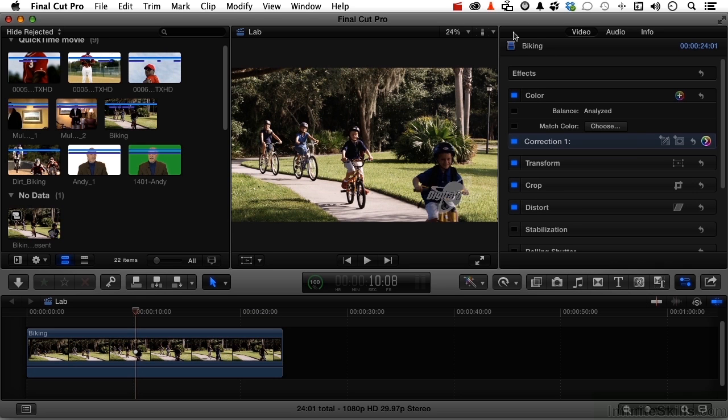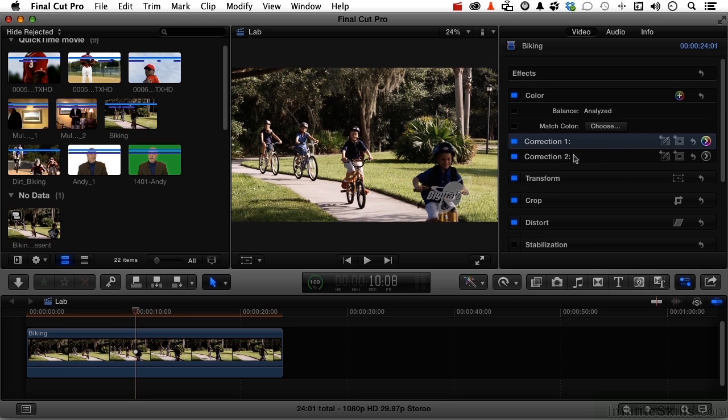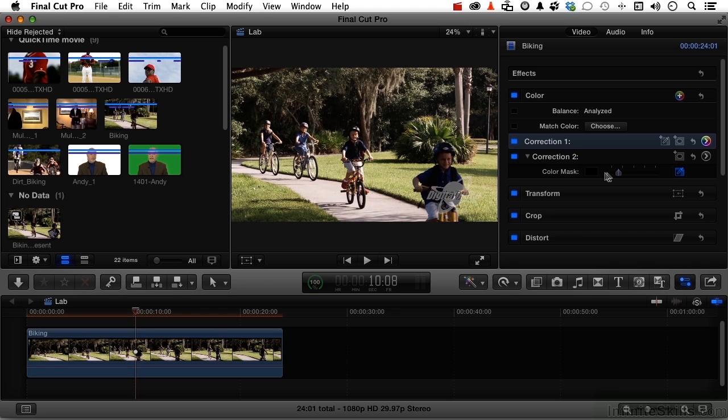Now, the whole thing that's going to make this work for you is if there is a particular chroma value that you want to change. But I don't want to put it into the same correction as I did for the kids when I lightened them up. So I'm going to come up here and click this plus, and now I have a correction 2. 2 separate areas that I can control, and I'm going to click this button right here. Now that button right there allows me to add, I love these things, color masks, chroma masks, based on color. Click it. This opens up down here.